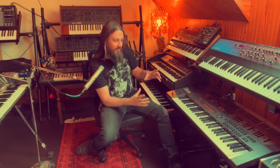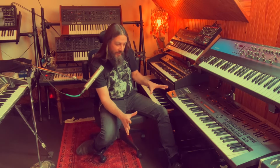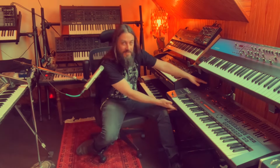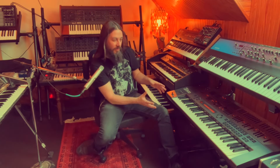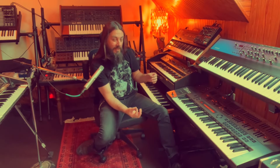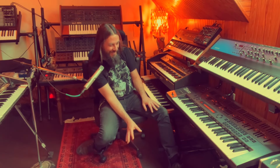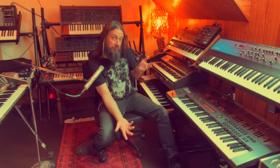People think since it's not analog that that's good enough and you might as well just buy those. But you're totally missing the point that the build is just as important. The build and the size. These full-size sliders, this thing feels wonderful. It's big and heavy, and if you've played the Boutique, it's absolutely ridiculous. There's nothing fun about playing that. There's nothing fun about playing the software version. There's not. This is. I don't know what to tell you.